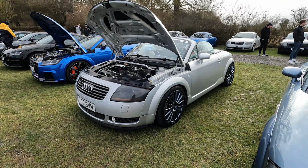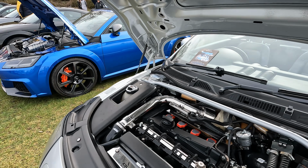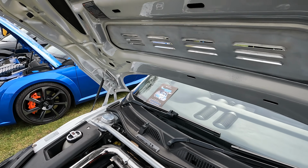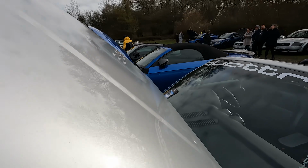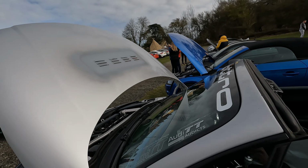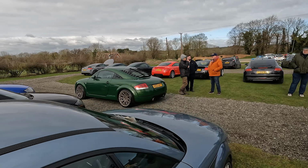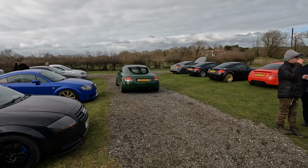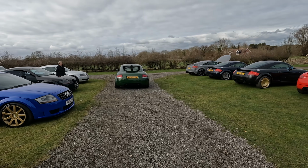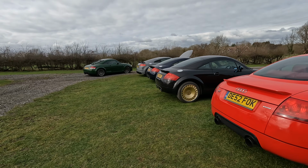Simon Matthews' car. Now this is very cool. He's done loads of stuff to it. Loads and loads and loads. Including a pressed louvred bonnet, which I think is wicked. Let all the heat out of the top end. Really, really nice. And of course he came with the roof down because he's a hero. There's the green one with the Louvres, just leaving with no bumper. No bumper, no spoiler. Very, very cool. I'm going to try and catch him up.